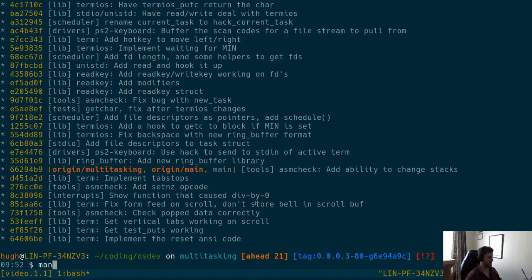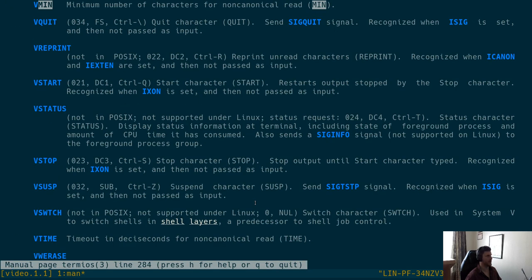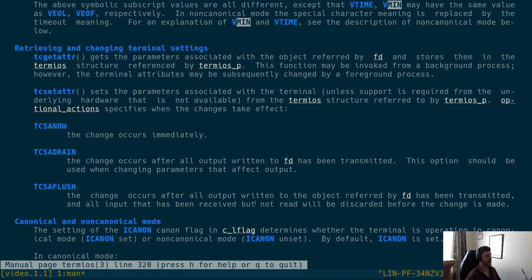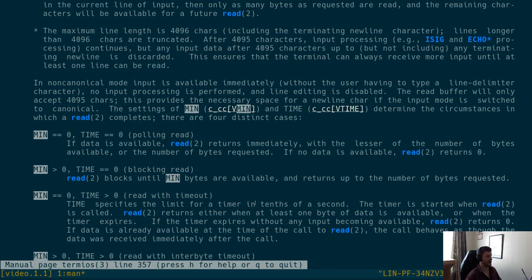So if we look at the old termios thing, when we are in non-canonical mode, we have this notion of we block if min is greater than 0, we'll block until that many bytes are available. So I do it for both canonical and non-canonical.